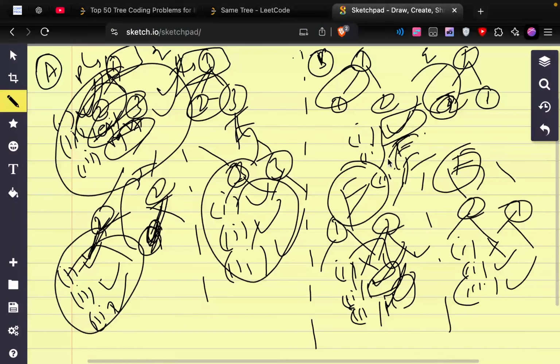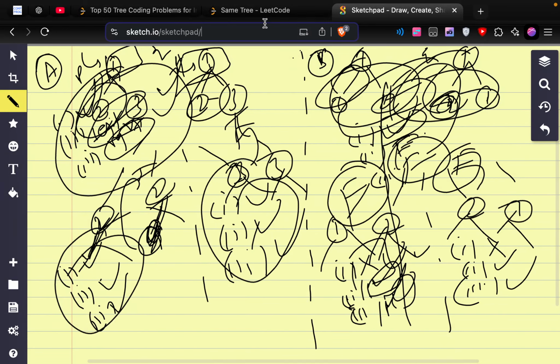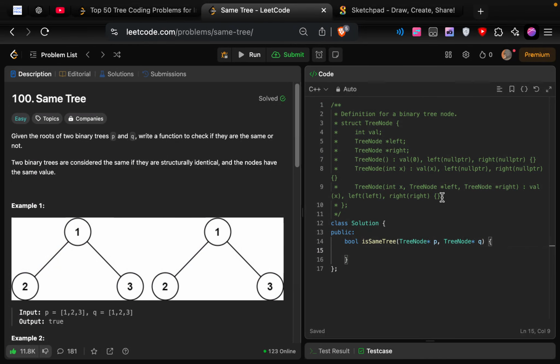Even if this is true, but the others are false, this will signal me a false, and these trees are not identical, right? So if I try to code this, this is a very simple code where for normal cases, you simply match the current root's value is equal to q's key value, and you check whether the left subtrees are equal or not.